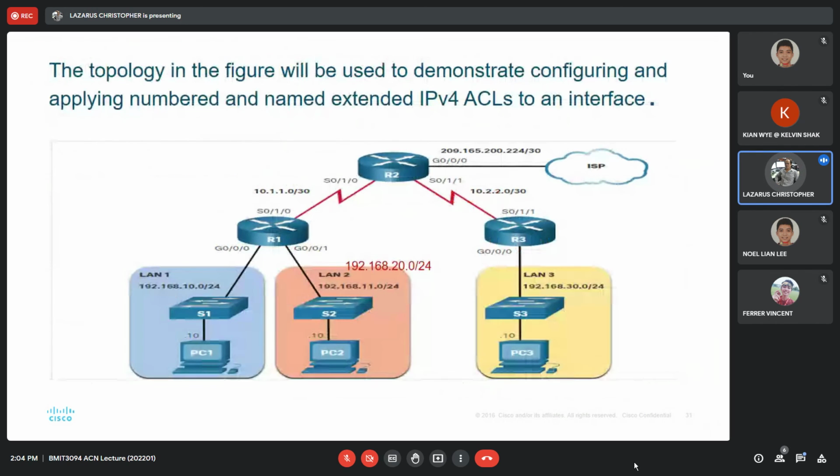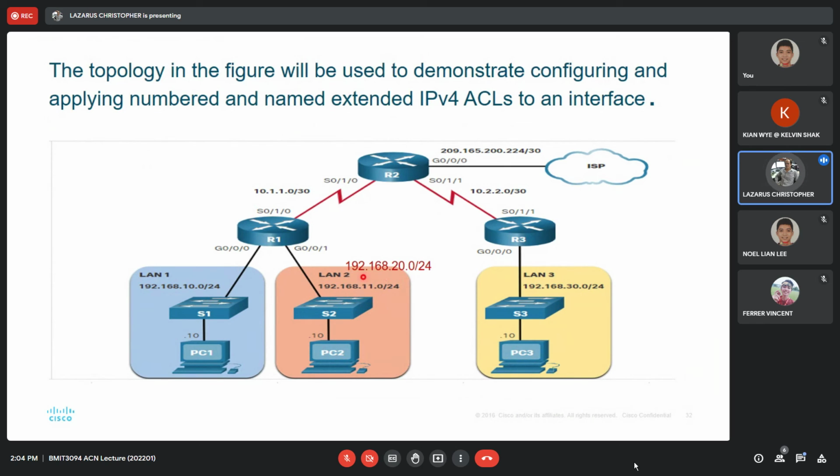So for the examples, we'll use this topology. Again, ISP represents the connection to the internet, and here we have three routers. Router 1 connects to two LANs. Why does this one have 192.168.11 and this one 10.11? I think it is a typo.